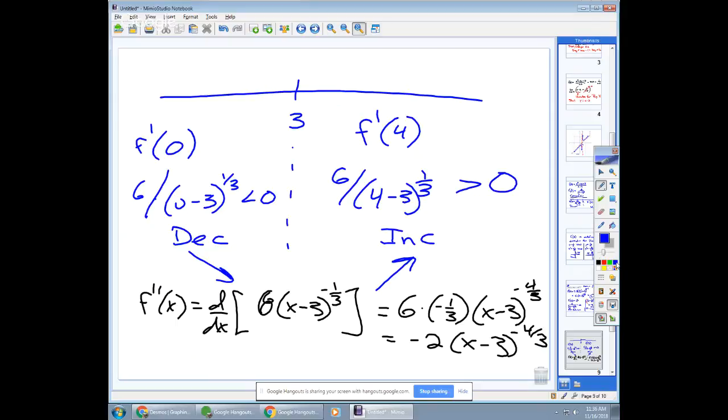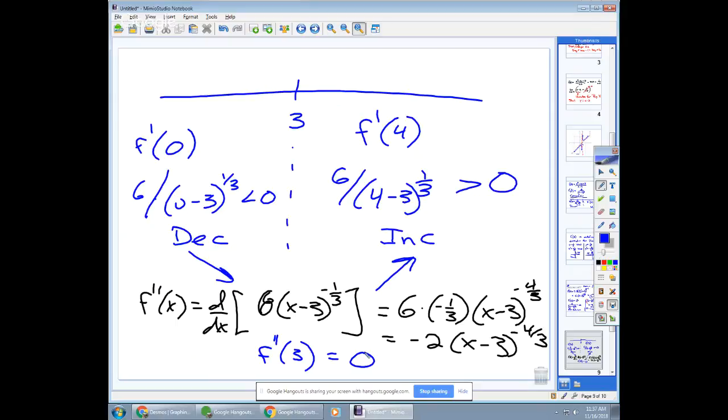If I plug the critical number into the second derivative, so f double prime of 3, oh, it doesn't help here, does it? I get 0, which is inconclusive. It doesn't tell me anything, which means go back and do the first derivative test. Fortunately, I did the first derivative test. Does having that 0 mean anything for the function? No, it just means the second derivative test fails. Okay. Let me make sure I didn't lie again.